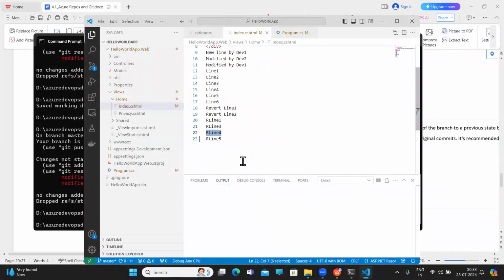Right? So your stash is used to revert the changes from the staging area. Your commit is used to save the changes into the local repository. Assume you have staged, but you have not yet committed into the local repository. In that case, you should use git stash to revert those changes and retain them for future use.